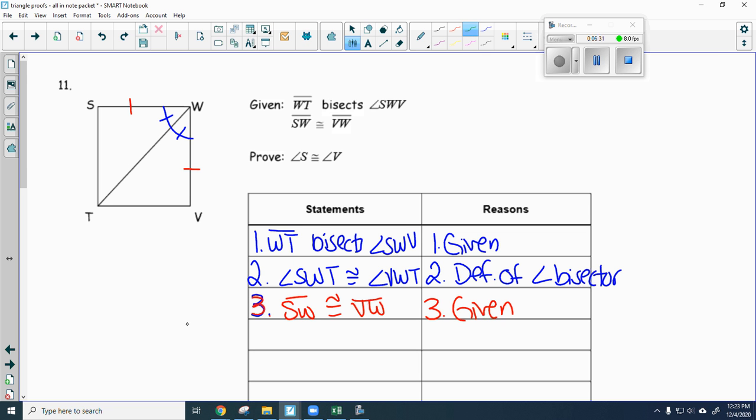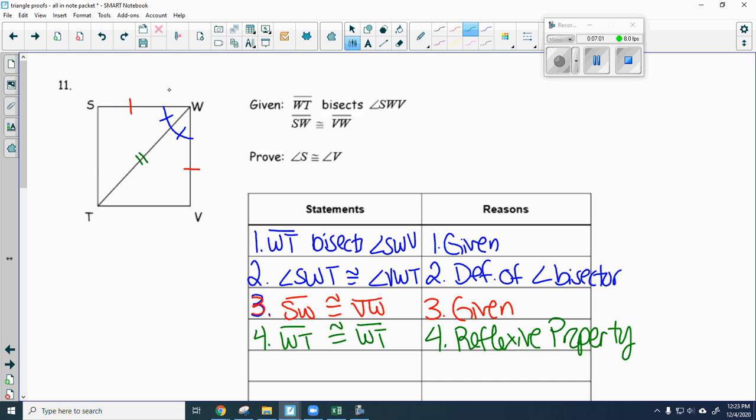So we think, what can we do next on our own? This time we don't have any vertical angles, but what we do have is this side right here. If we were to pull those triangles apart, it would be a side of both of them. And of course they would be congruent then, but we're just going to think of this, even though it looks like one segment, think of it as two overlapping segments. We're going to say that WT is congruent to WT. We're allowed to say something is congruent to itself by the reflexive property.